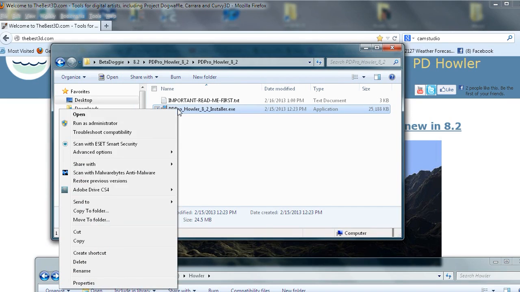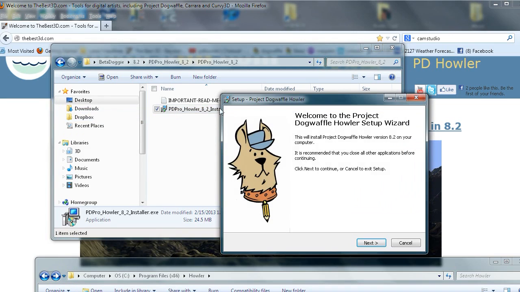You could install it as administrator. You can run it as administrator. It's probably not necessary in general, but it might be in some cases. If you are running UAC, if you have enabled user account control, and many of you may have that, you might have some problems during the installation with the regular mode. So in that case, I would suggest run it as administrator. But in most cases, you'll simply be able to open the file, double click it or open it in the right click menu, and then get started.